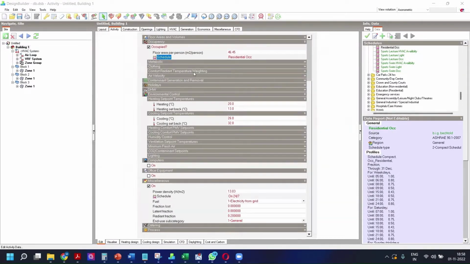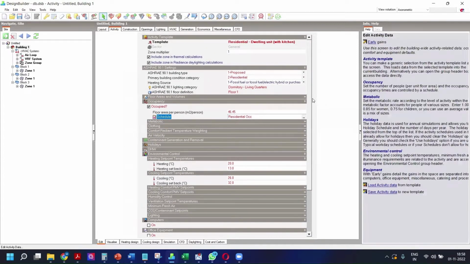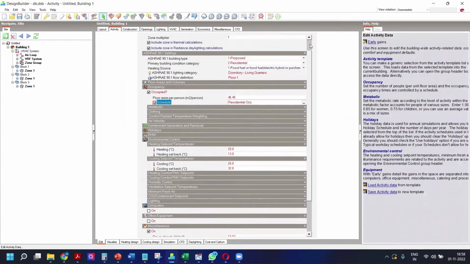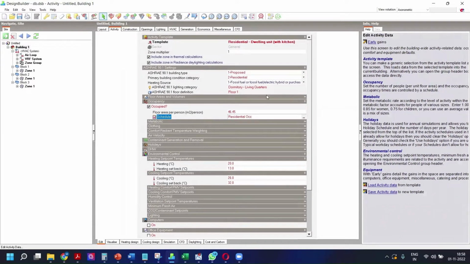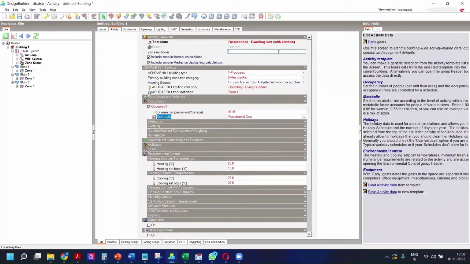Then there are multiple options. For example, what kind of lighting category is there. This is basically needed for the ASHRAE baseline generation. But for now, you can see all the internal loads which go into the building, from occupants to internal gains to lighting, all those things, and their operation can be defined over here.